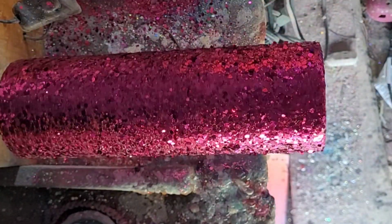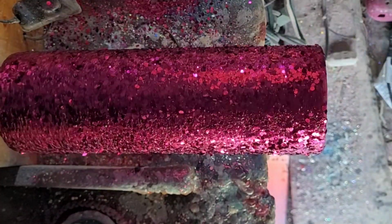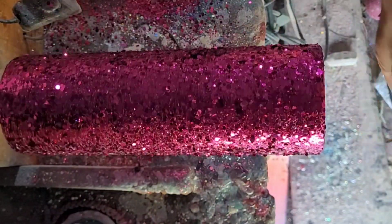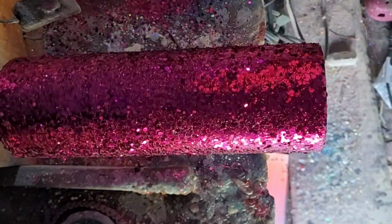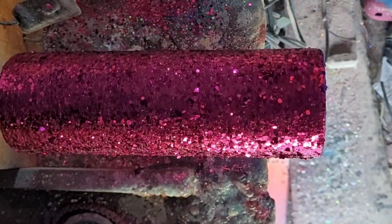I do not ever try to glitter the heck out of the bottom of these. When this is done, before the next run of epoxy, we will bottom out the bottom with glitter, and I'll show you how I do that. But for now, we're going to let that run and let the wind hopefully not blow the cup away.